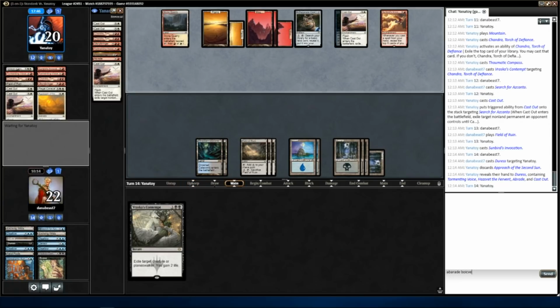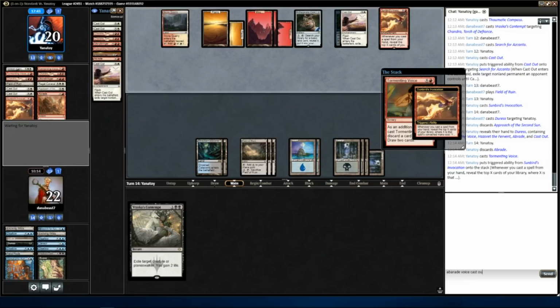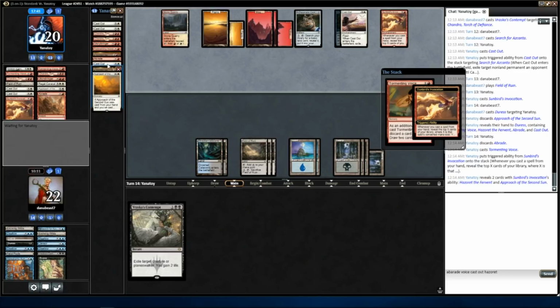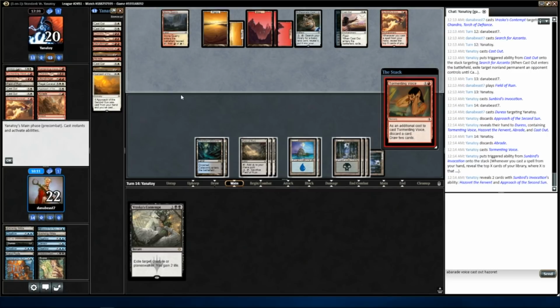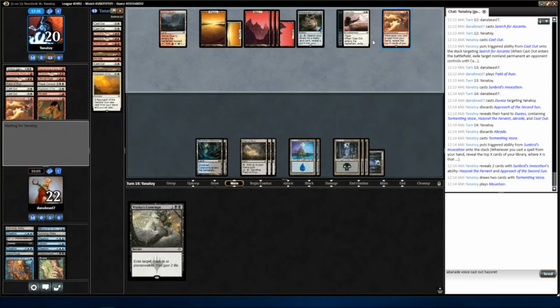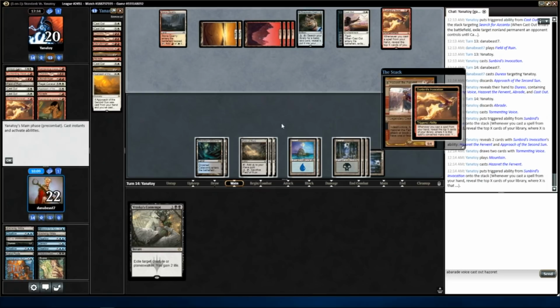Braid, Voice, cast out, Hazoret. Oh, he discarded the cast out. Alright, I like that he keeps discarding these cast outs. That's all 4 cast outs. And he exiled, oh, this goes to the bottom. Okay, he put an approach on the bottom. I guess he's just gonna shuffle or whatever. Sure.